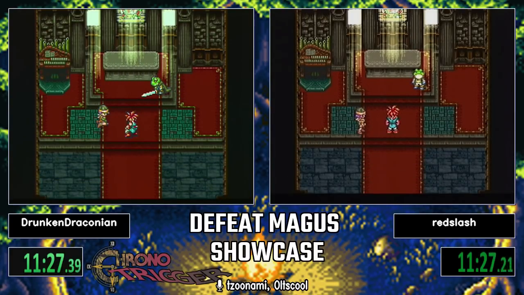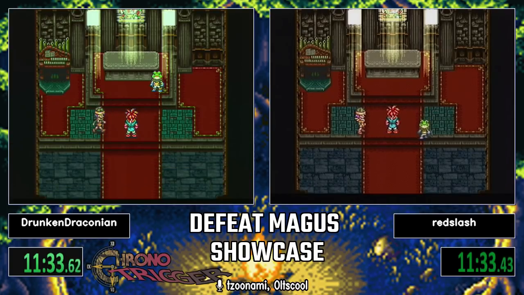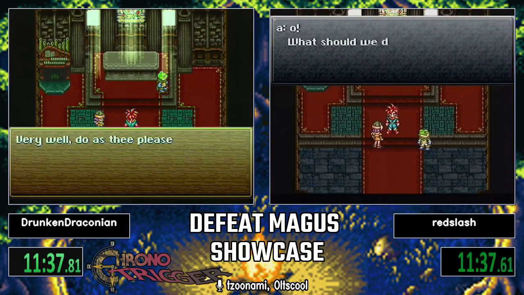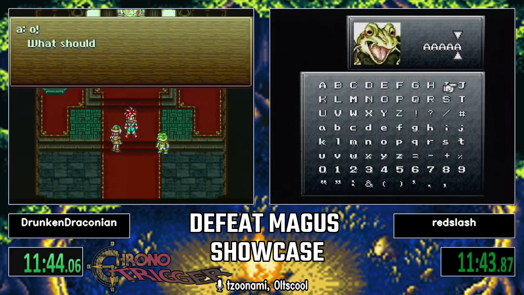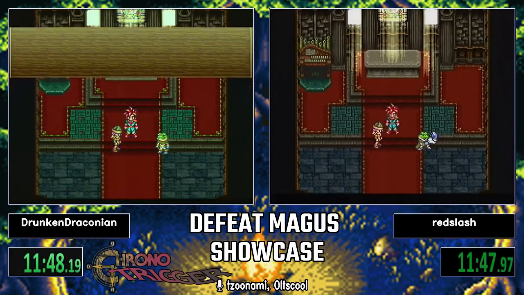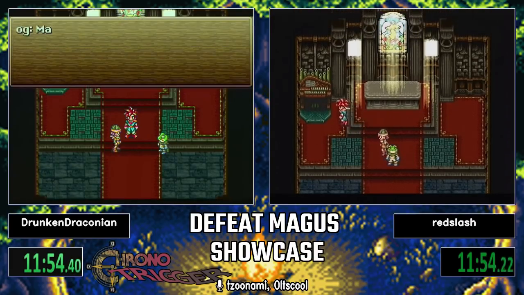That's the cool thing about the RNG, a lot of times you can just kind of manipulate your actions in future fights past your mistakes to get back on track. And knowing that can help a lot in races like this. And redslash definitely has made a lot of our backup strats. Renaming Frog to all A's, not really what he wanted to do there. That can happen sometimes. OG, we've got an OG.